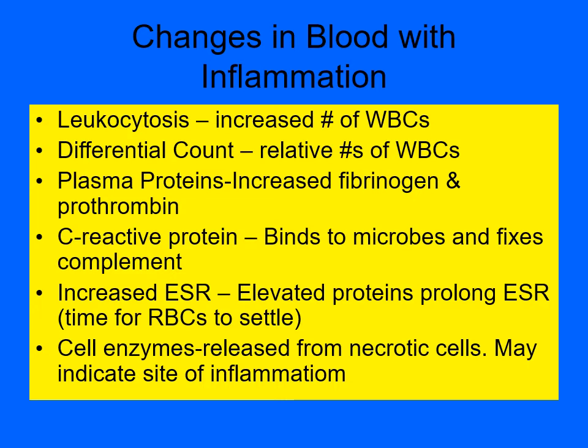And CRP is good because it can bind to microbes, it can fix complement, and you know complement can cause cytolysis. It can draw in your phagocytes. It can help remove antibody antigen complexes through immune clearance by attaching to red blood cells. So all those things we talked about in A&P.